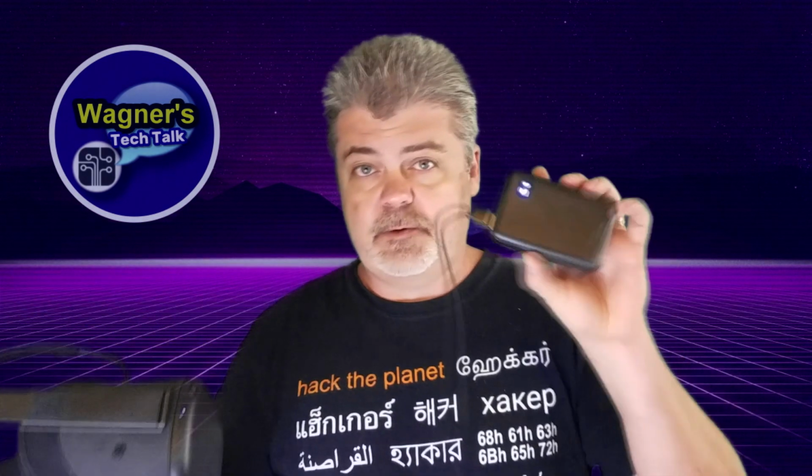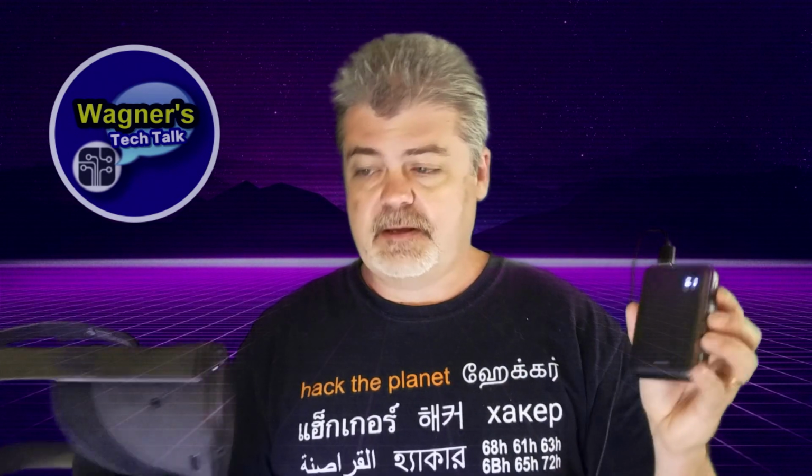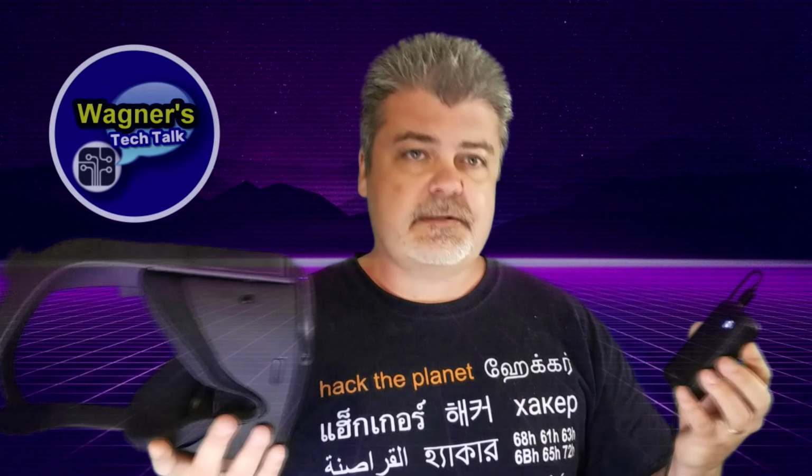Right here we have a little USB-C connector that's plugged into the Oculus Quest, and right here we have a little magnetic charger. So we plug that in just like that. You remove it, nothing to it, right? Well, you'll see over here it's actually charging from this power bank, which we're also going to cover in this video, so please stay tuned.